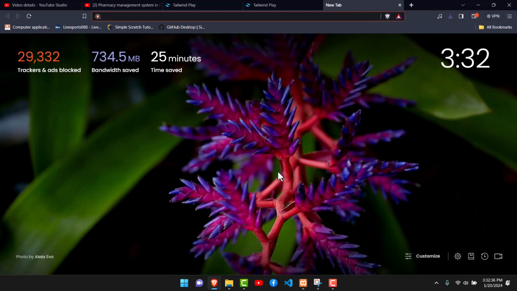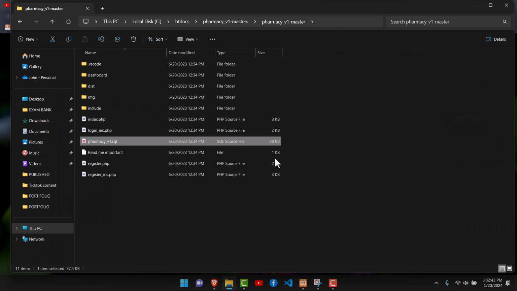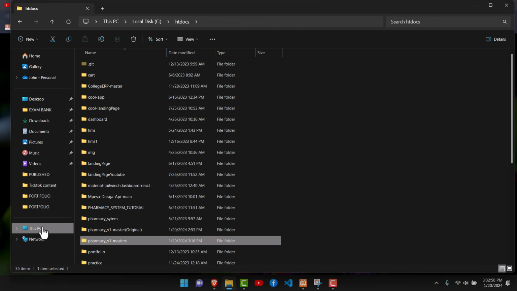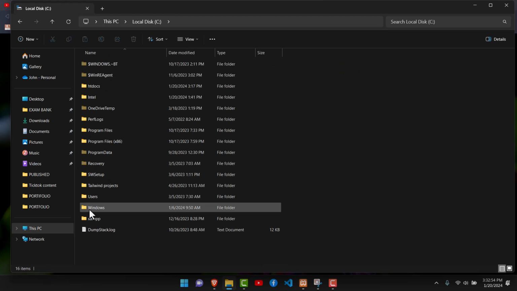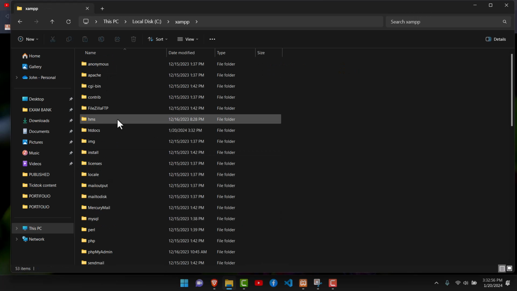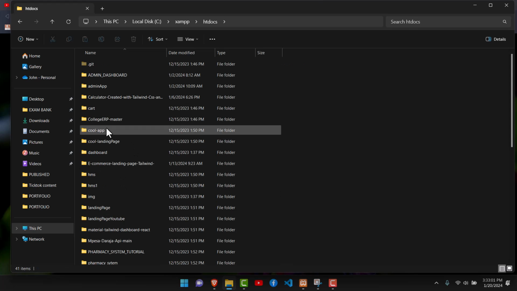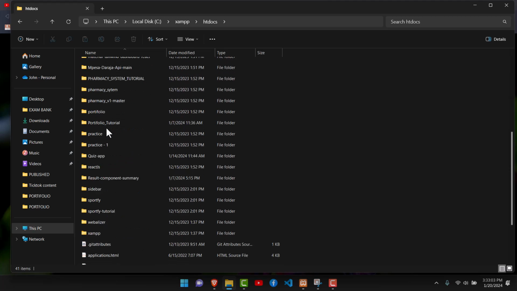I'm also going to close that, and I'm just going to go there. So now that your XAMPP is running properly, the next thing that you need to do is to navigate to that specific location where you have saved. So that is This PC, Local Disk C, and we have it inside the XAMPP, and we have it in the htdocs now here.